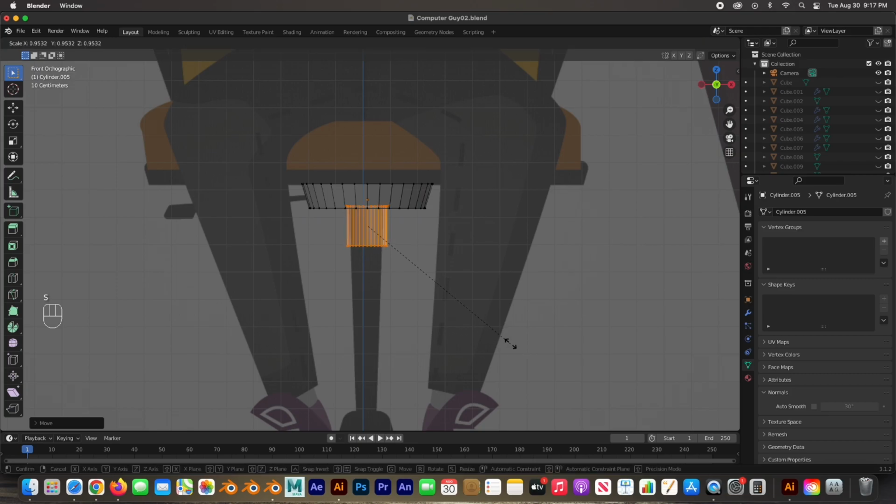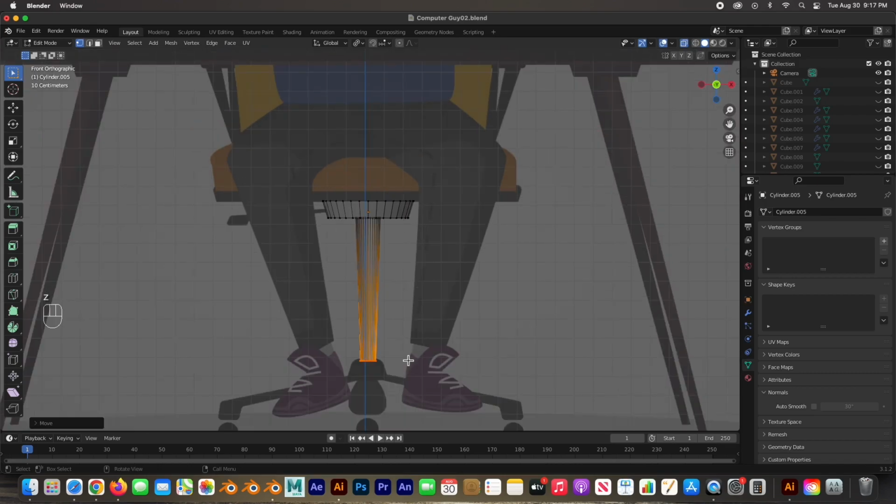Let's size it. Let's grab the bottom ones. Let's move them. And size. S. G, Z, right to there.